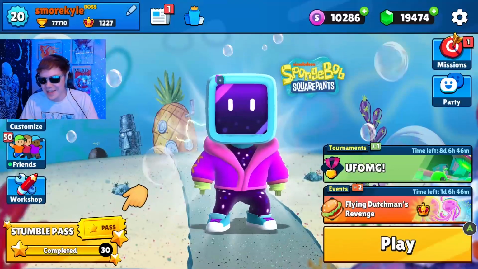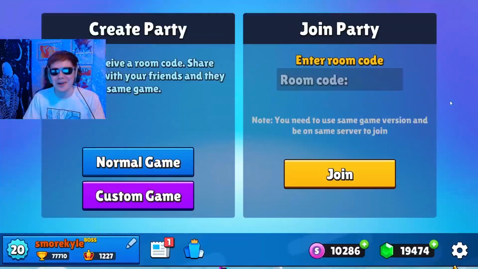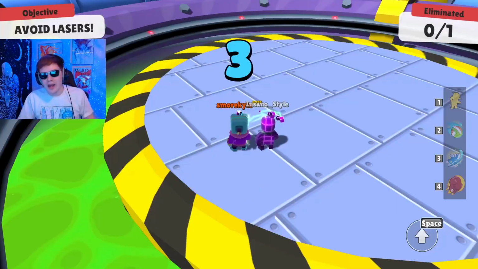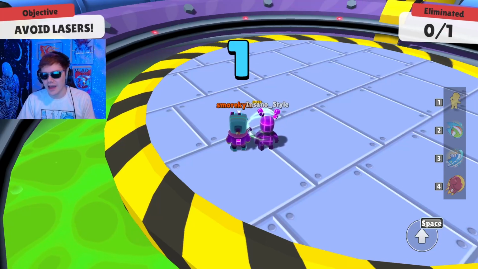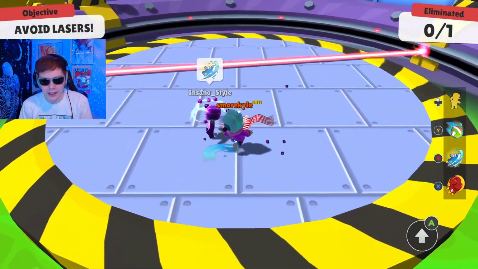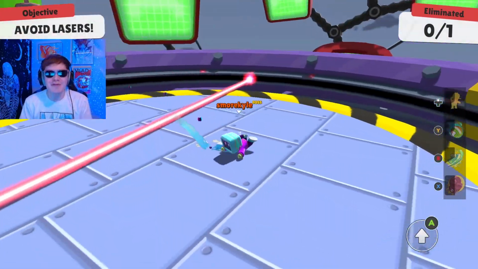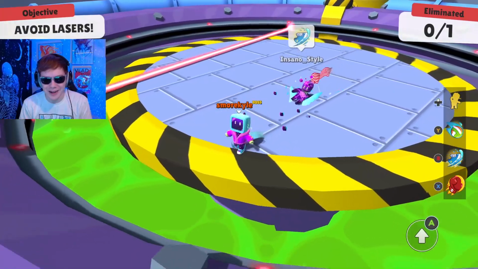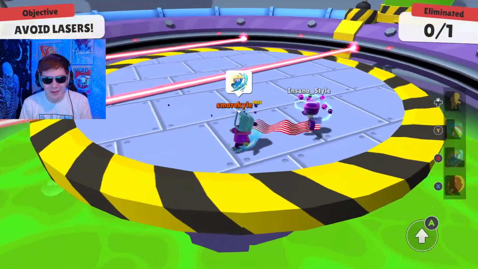No. That was a warm-up game. We all know that. All right, round 2, we're going on to Laser Tracer. And of course, I get another insane player whose name happens to be Insano Style. But luckily, I swear I always get an opportunity early in the game that I could kill them, and I never stop going for the kick.